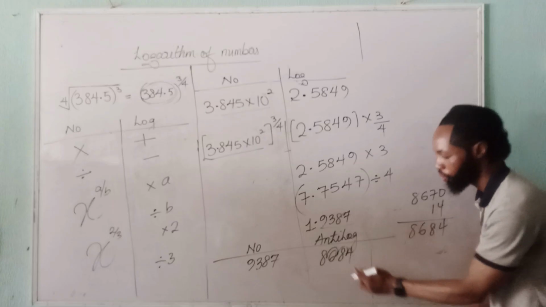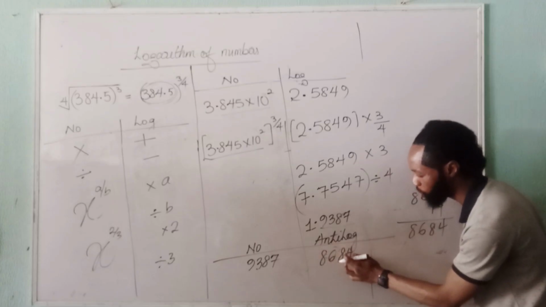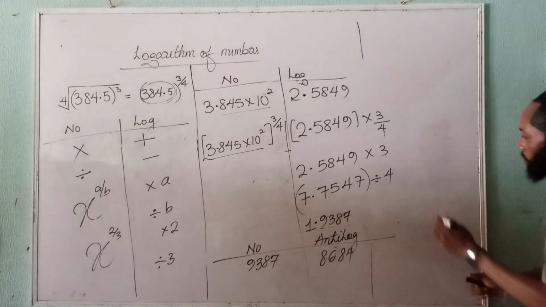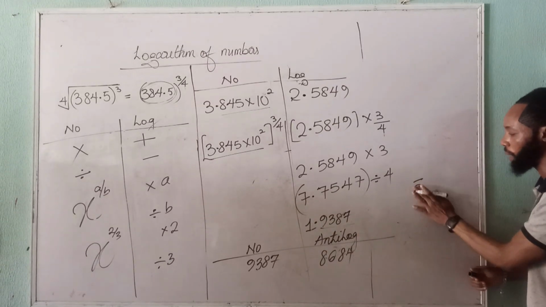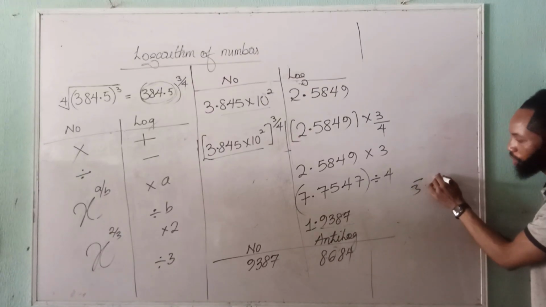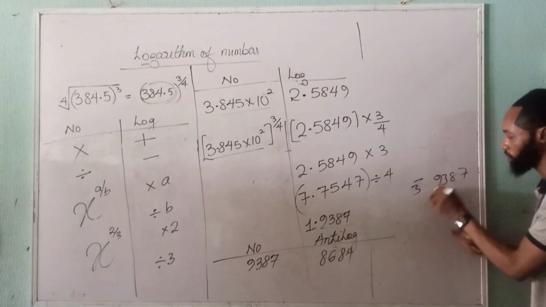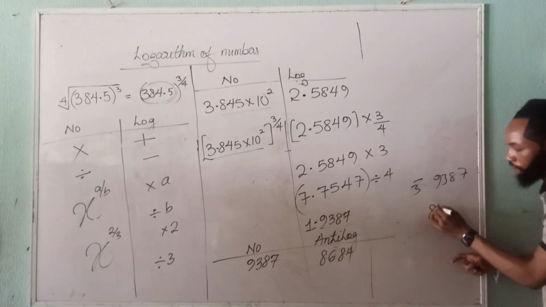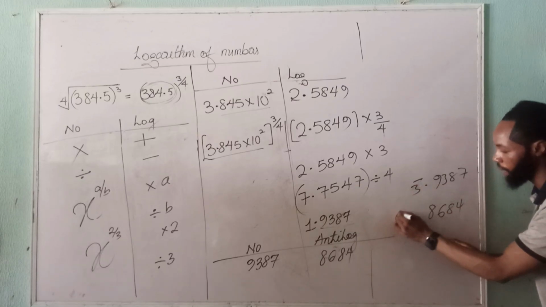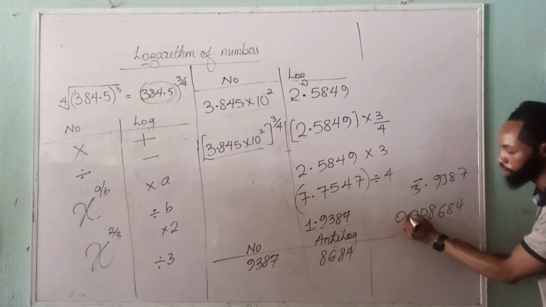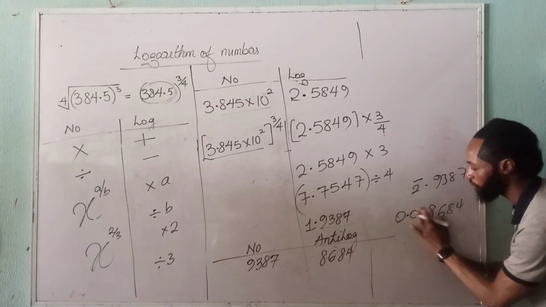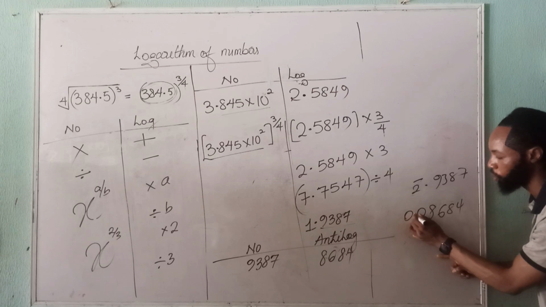1, 2. Now let me explain this with the negative for you. Look at what I want to explain. Let's say you have a case like this. Let me start from bar 3. Let's pick any number, say 9387, and bar 3. Then we have this entry, 8684. Bar 3 means that you put 3 zeros: 1, 2, 3. And you put your point here. Bar 2 means that you're going to have just 2 zeros. Then you put your point. Have you seen it? Yeah.